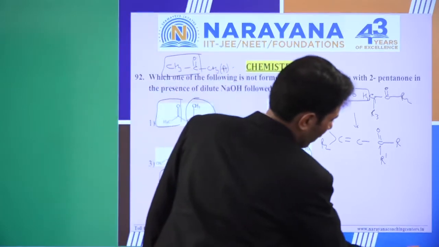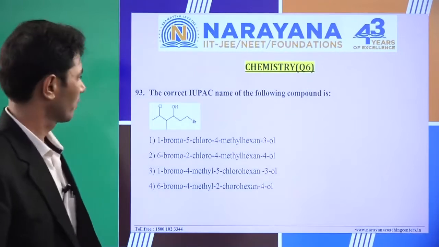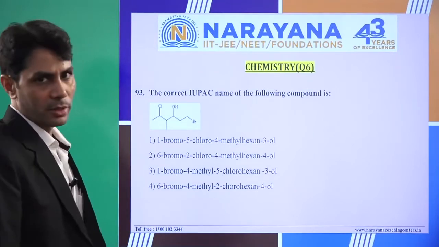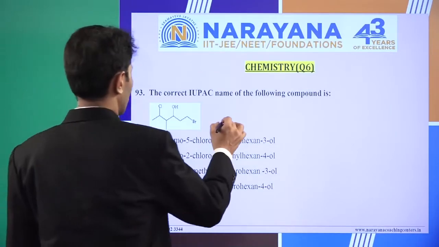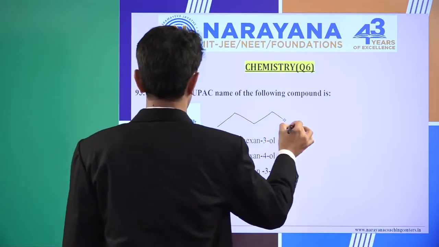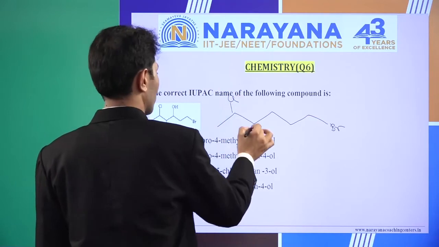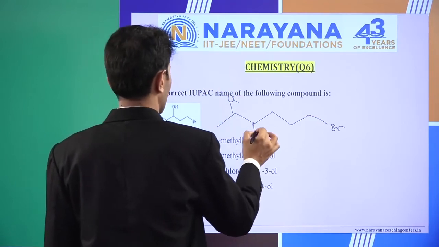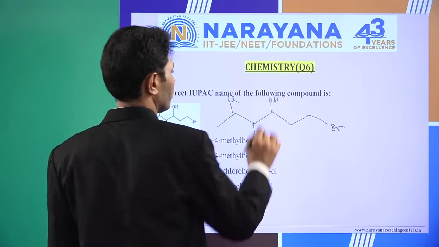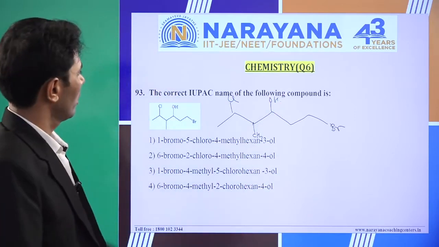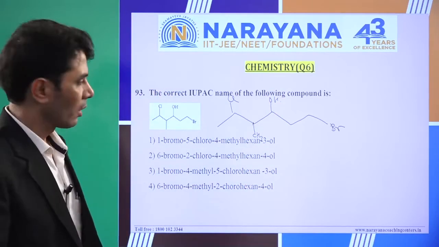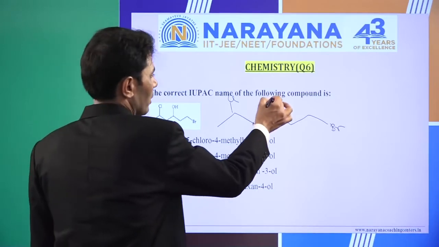The next, it is a time consuming problem. Okay, the next one, a very simple case. It is not very clear actually. Let me write down first. It is bromine, this one is chlorine, this one is methyl, CH3 we can say, and it is the OH. Okay, and we are supposed to find the IUPAC nomenclature of this molecule. Very simple case.